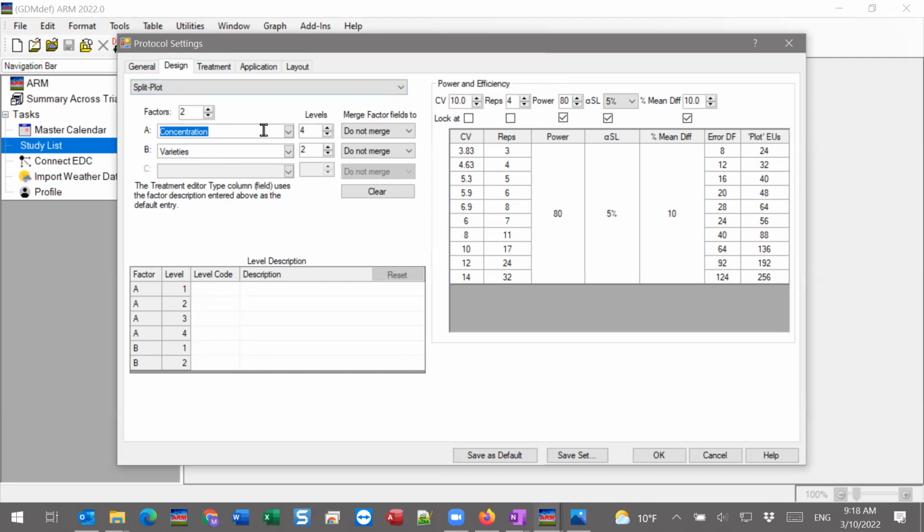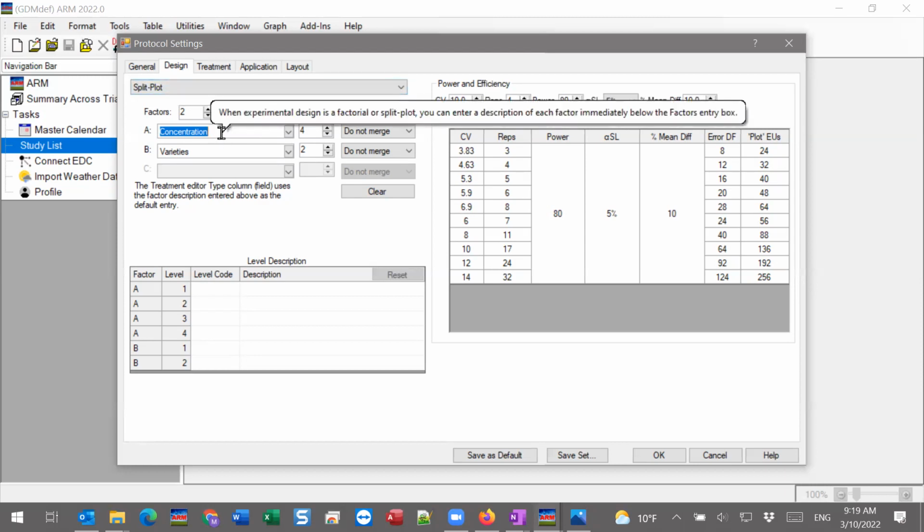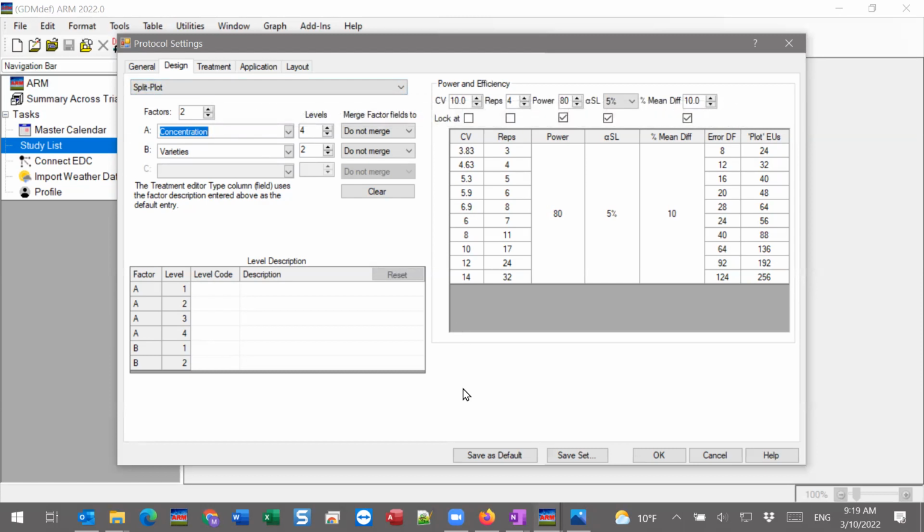That's why I chose the concentration here in my example to be factor A. When we cycle around to the trial map towards the end of the session, we'll see the impacts of choosing split plot on the trial map. We also will dive in even more to the split plot in our next webinar, so if we run out of time, we'll have more discussion on the split plot.